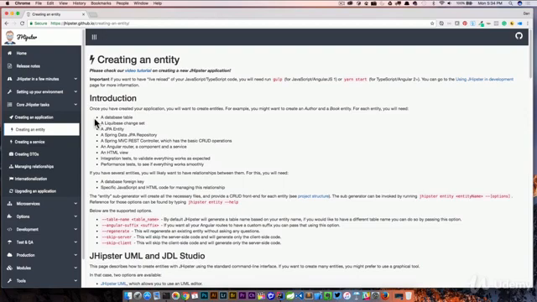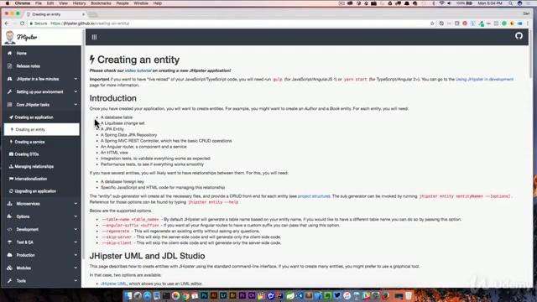We need a JPA entity. We need a Spring Data JPA repository. We need a Spring MVC REST controller, which has all of the basic CRUD operations on it, like list, update, save, add, create, etc. We need an Angular router, a component, and a service. So those are all the Angular side of things. Inside of there, we'd also need an HTML view to represent each of our CRUD operations.